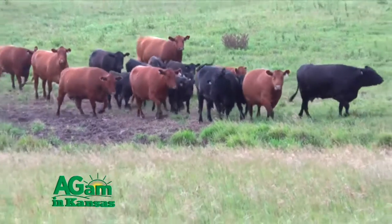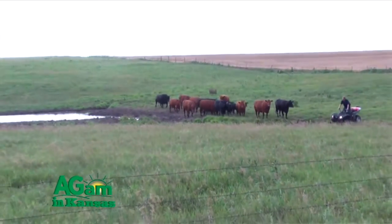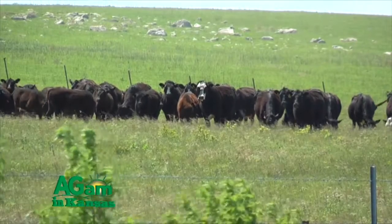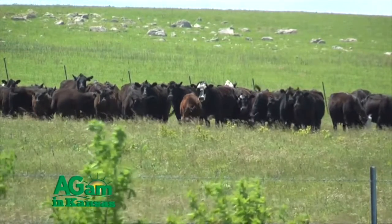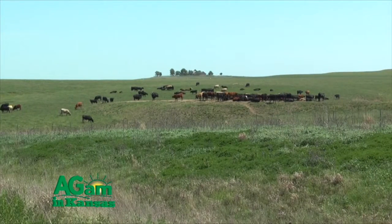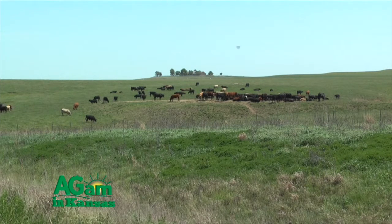As far as a stocker operator or a cowman in general, what kind of an impact is this having in some of our pastures? Well, the big problem is the old world bluestems were introduced as a forage crop. They're planted in a solid seeded stand and you can graze them pretty hard and get quite a bit of beef per acre. But the problem is they won't stay inside the fence, so they've spread out of those areas or along the roadsides — there's been a lot of planting along roadsides in the past. It spreads out into our native range, and it's not as palatable as our native grasses, so it doesn't get a whole lot of grazing use and it's going to flourish under that situation, gradually spreading and taking over areas.